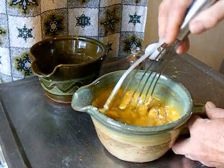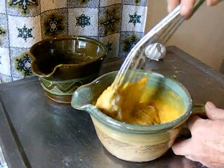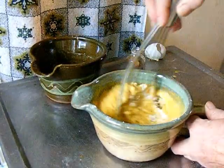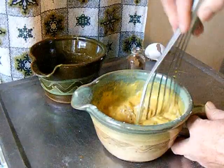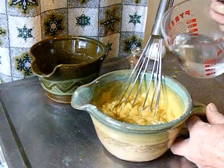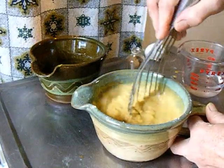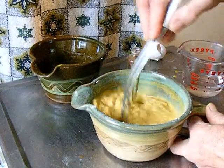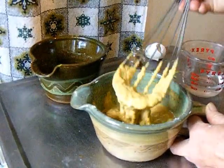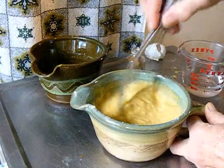And this is where I believe you probably are supposed to fold this in, but I'm not a good folder. But you don't want to overmix it either, so we don't want to do that. And a little bit more water. And yes, double acting baking powder. We will let this sit a minute. Go and do something out in the studio.